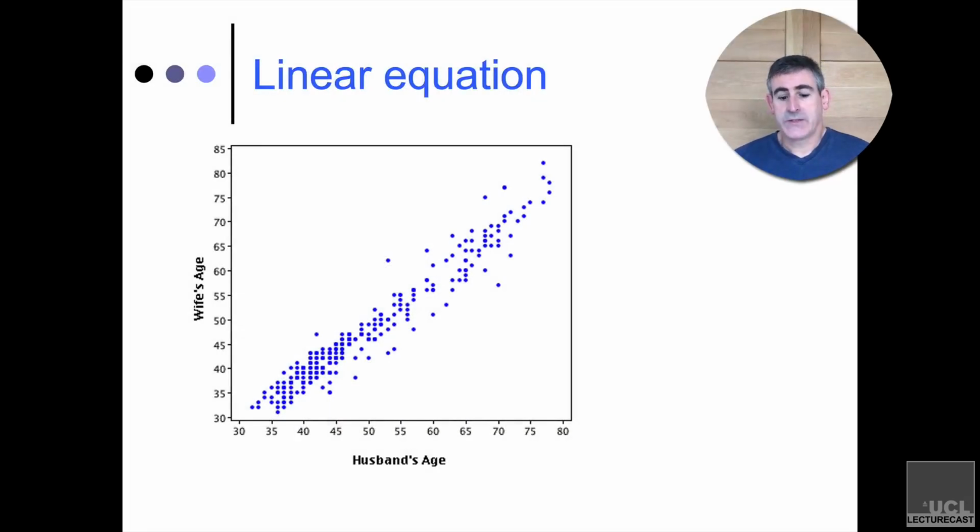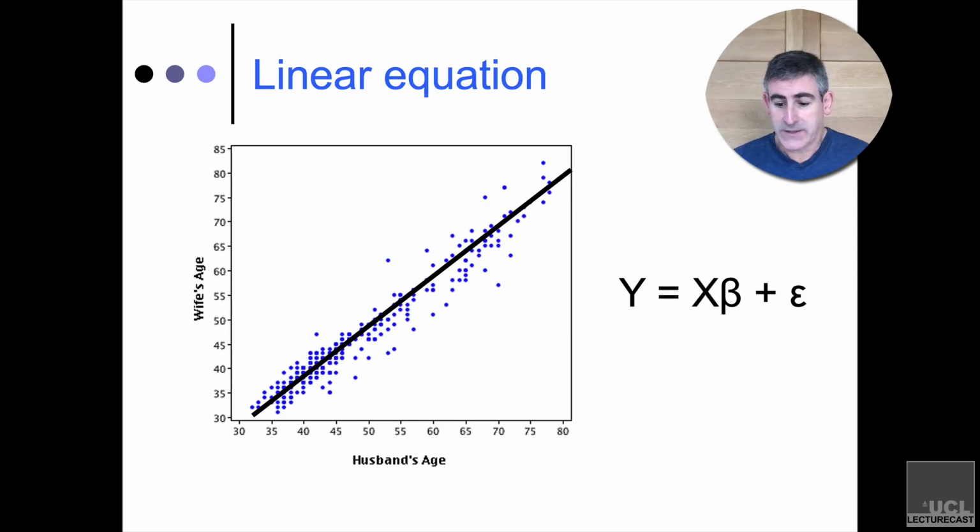Okay, so this is just a really simple example. I think it comes from the Poldrack book, where they're just trying to illustrate the relationship between, for instance, a husband's age, which is shown here on the x-axis, and that husband's wife's age, which is shown on the y-axis, right? So in this case, we can fit a general linear model to this, where the y value is the wife's age. Those are the data points that we have. Our model is going to be the husband's age. We're just going to assume that the relationship between the husband's age and the wife's age is very simple and can be modeled via a line, right?